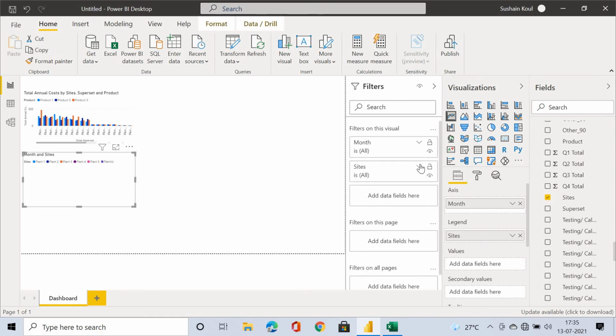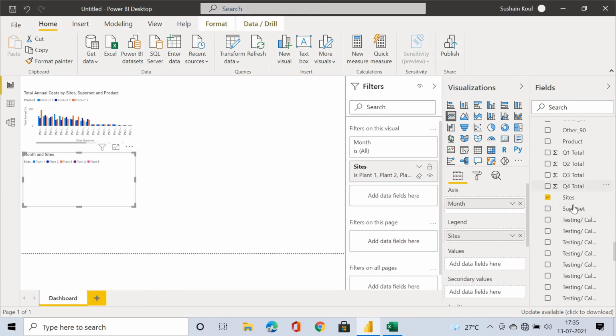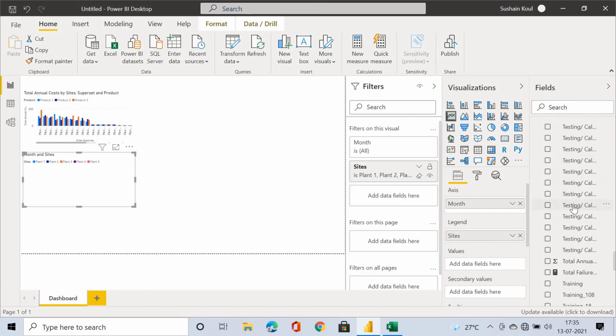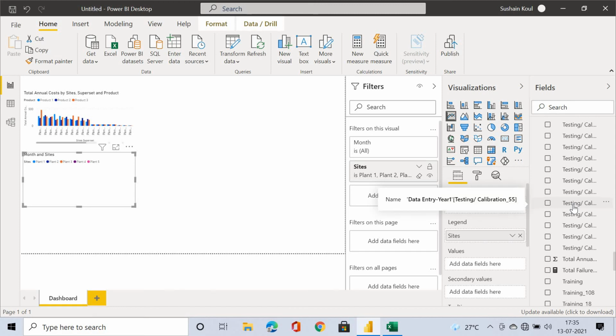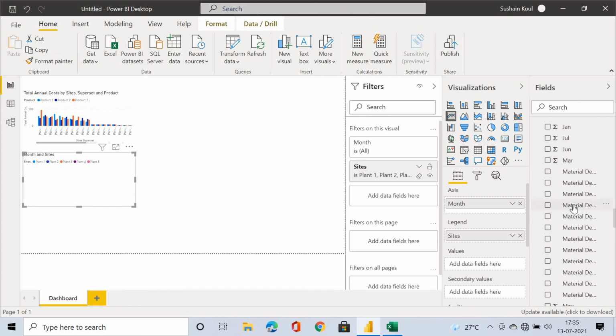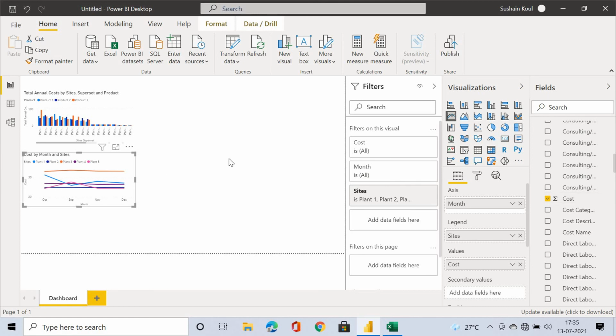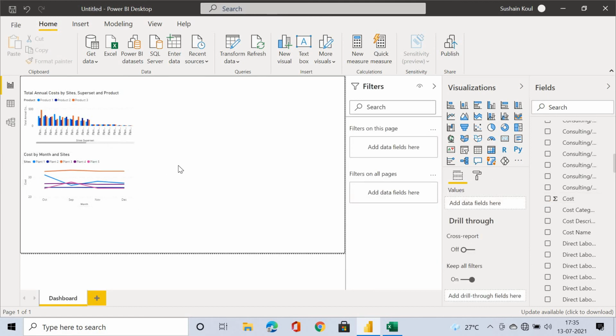We don't require all the sites, only plant 1, plant 2, plant 3, plant 4, and plant 5. That's it. Now we require cost. Yeah, so we have done.